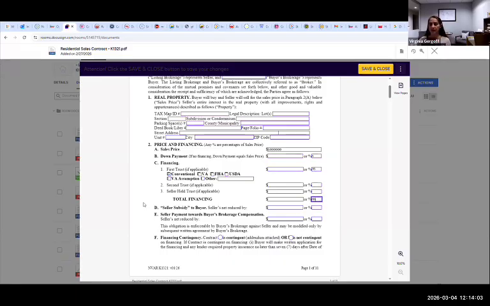So if the seller is offering subsidy, you would put either an actual amount, let's say $10,000 or 2%, 3%, whatever number it is, that will go in there. And then if the seller is paying buyer broker compensation, the seller net will be reduced by. So again, if it's a flat number, it will go in this portion. If it's a percentage, it will go on this portion.